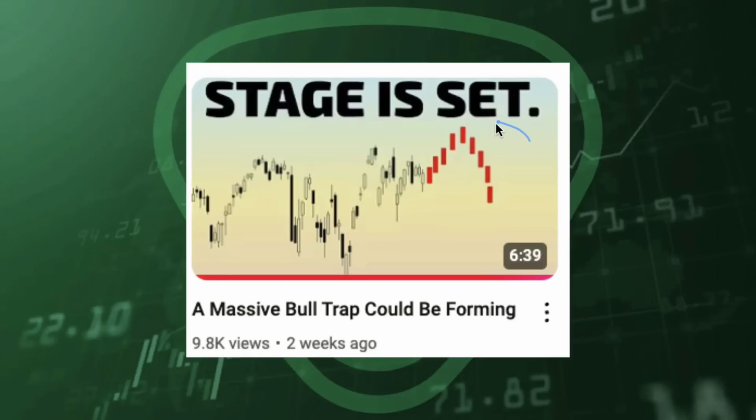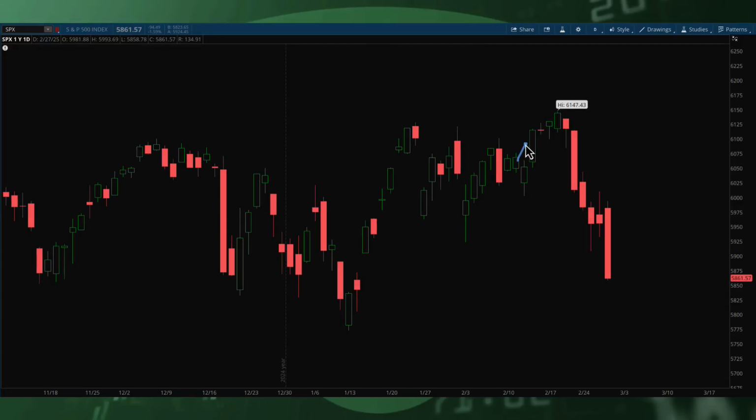It was only a couple of weeks ago where we talked about the possibilities for a massive bull trap to be forming. Well, the S&P 500 did break to new all-time highs and then reverted. There were various signal charts, divergences, and levels from a very important standpoint that we discussed on that episode, and it ended up playing to the downside.